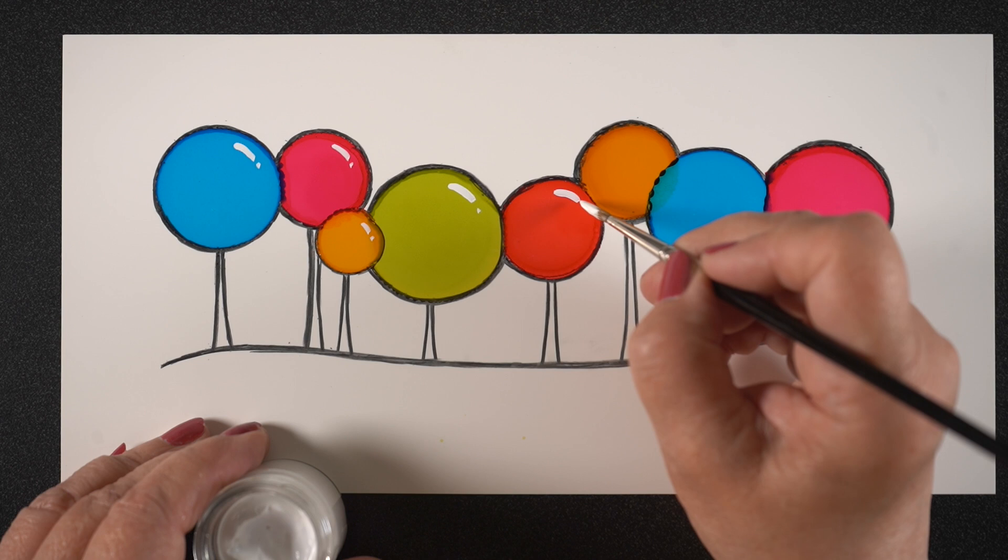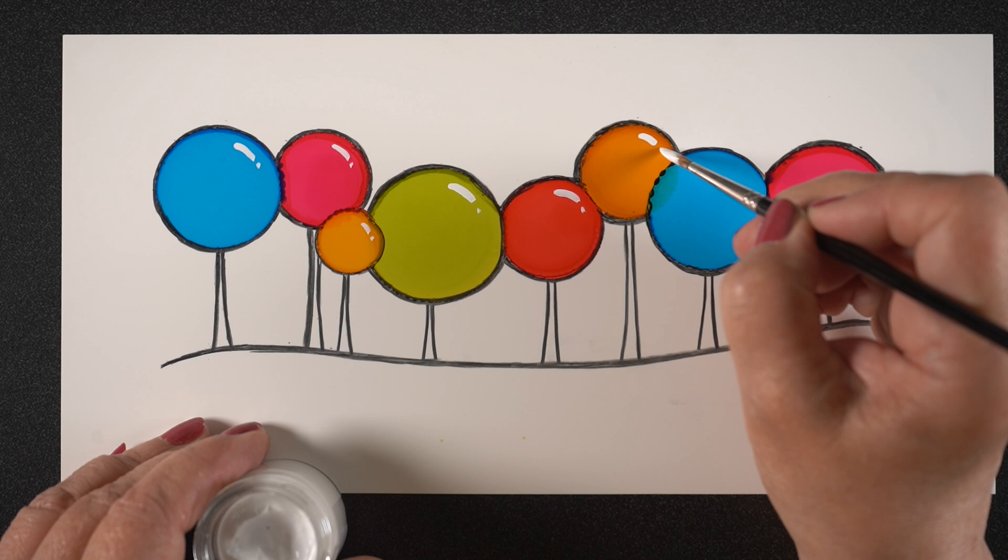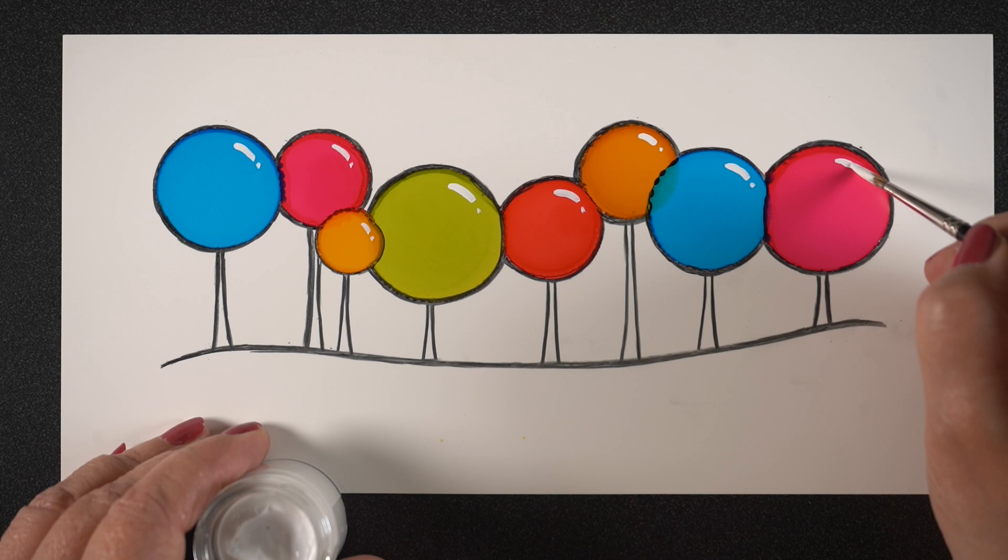And I have found it works pretty much on everything. It doesn't suck the color back up into the white, so the white stays really white, and that seemed like a good thing to add here. These would work really well with these highlights on them for balloons, or you could do lollipops. Lots of different ways you could use this kind of an idea to make something very simple, yet very happy and cheerful.